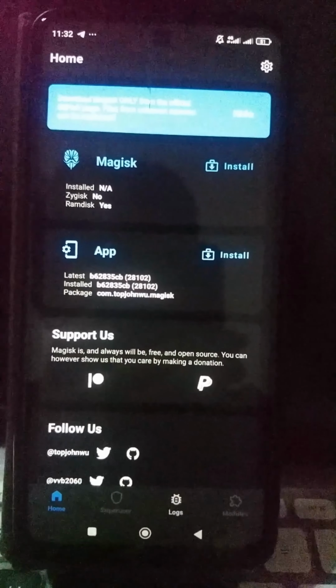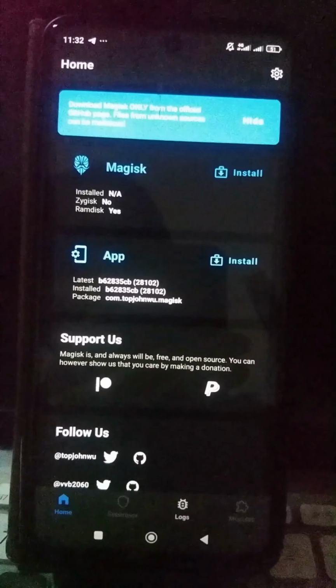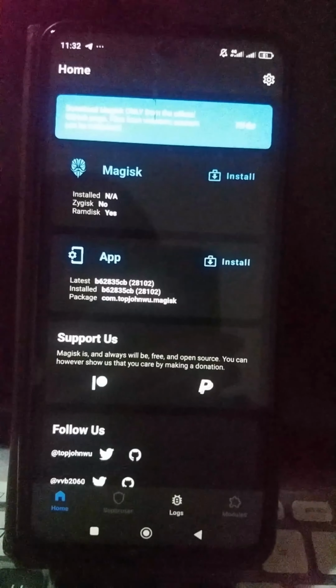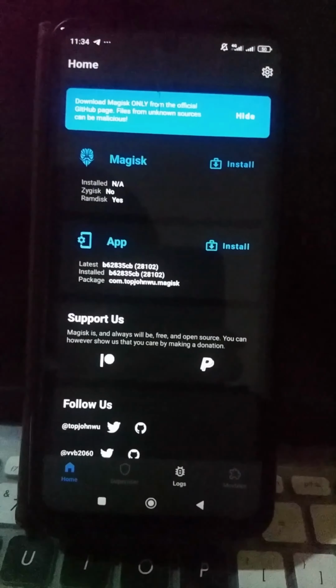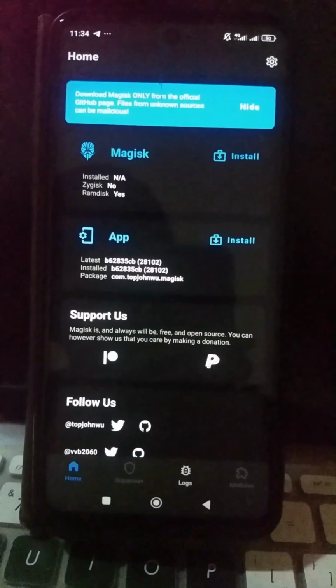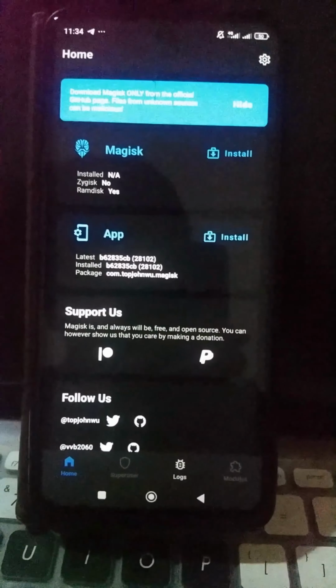So if you don't have a boot file in the backup directory of Magisk, or that backup file also gives you the bootloop issues, you can find the original boot file of your ROM by unzipping the original ROM or the custom ROM that you have already flashed on your phone.